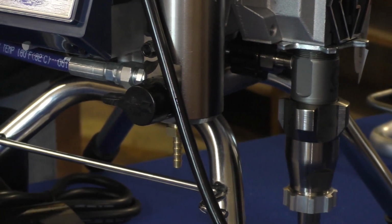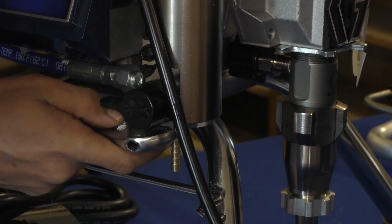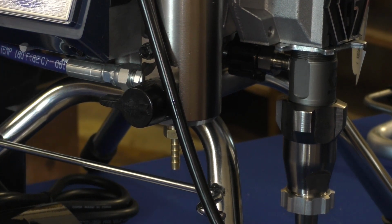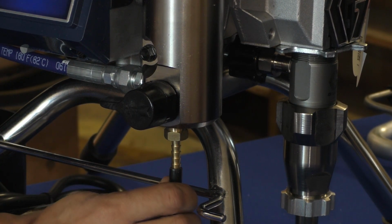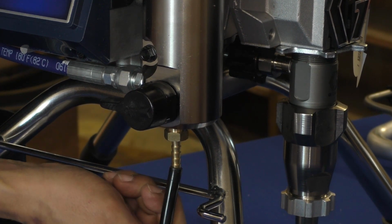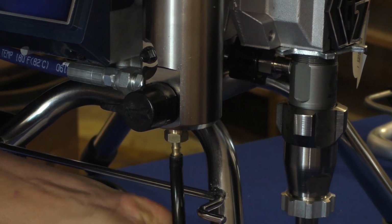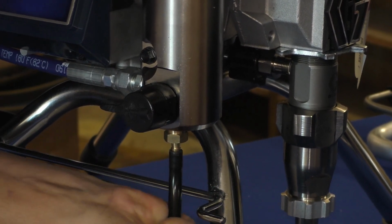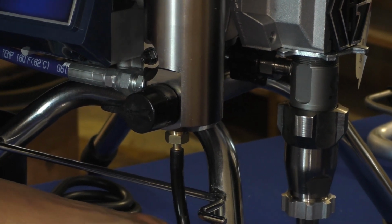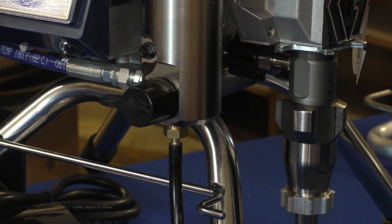A little bit of Teflon there probably wouldn't hurt. Maybe even some blue Loctite, but I would prefer Teflon. The reason for that is most likely you will be installing and uninstalling this kit more than once. So the Teflon will make it easy to come in and out. Once I have my barb in there, I'm just gonna push my hose on over, like so. Little grease might have made that a little easier, but I did get it on there past the 3 barbs. Realistically, that's going to be good enough for us to have this spraying and ready to work.